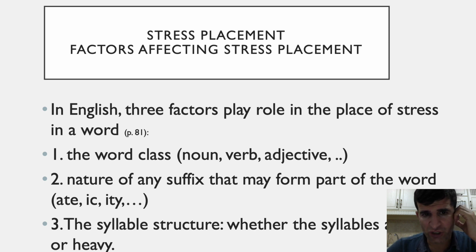In the English language, before I explain the place of stress in English words, let me tell you that stress placement in languages is different. In a language like Kurdish, for example, as I said, like Turkish, like Farsi, like French, stress is always final. It's on the final syllable of the word, and that's all. It's not complicated. In a language like Czech, it's on the first syllable. In a language like Polish, it's on the penultimate syllable. Penultimate means one syllable before the final.